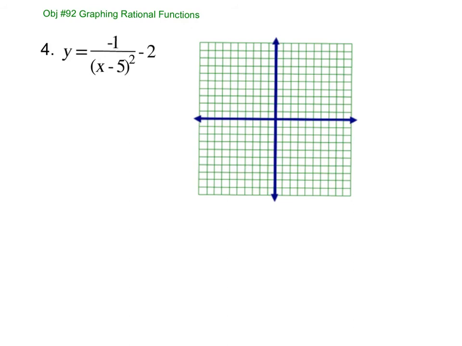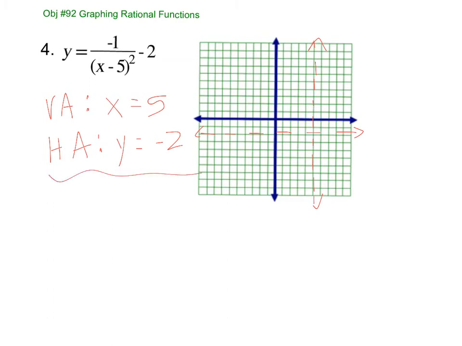So I have my vertical asymptote at 5, x equals 5. My horizontal asymptote at -2. And 5, 1, 2, 3, 4, 5. So some of these, because of the squares and everything, it is hard to come up with nice points. So we are kind of estimating, but that's okay.